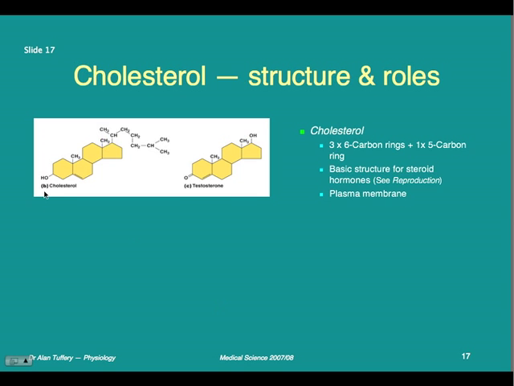Cholesterol. Picture of cholesterol: 2 sixes, 3 sixes and a 5, and different chains on the side. That's your cholesterol molecule. I don't expect you to reproduce this for me. Please don't. I wouldn't understand if you did. But notice how similar it is to some of the steroid hormones. This happens to be testosterone, because it's the one that Gorman and Stanfield used. I seem to have lost the reference.